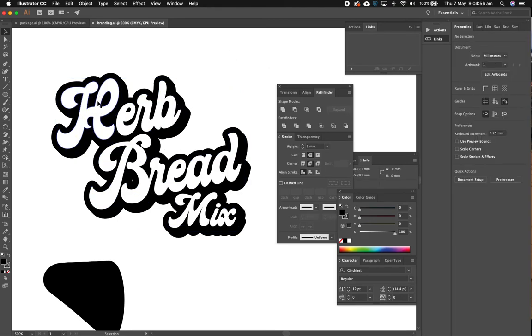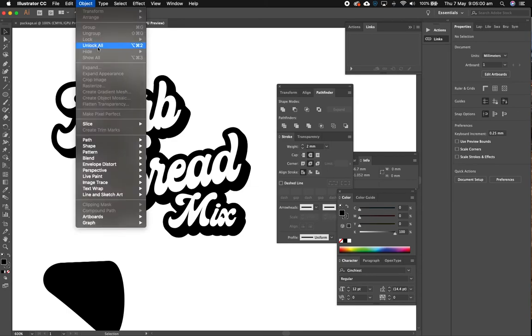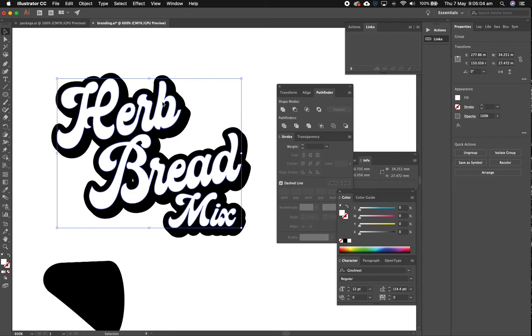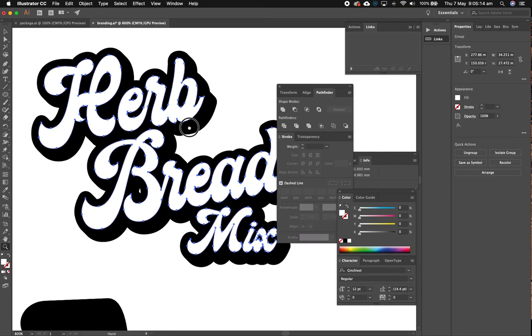Now, I need to access the white layer again. So if we go to Object, we go to Unlock All, and now I can select the white layer again. Okay. All right, so let's give this a little bit more of a more effect here. I might introduce some gold to my type over here.